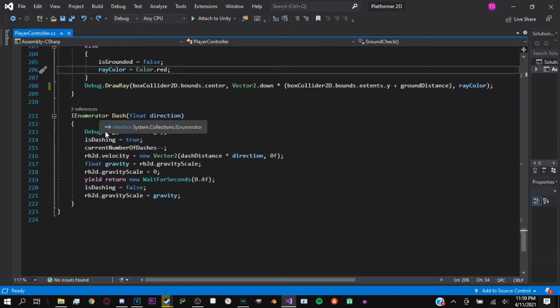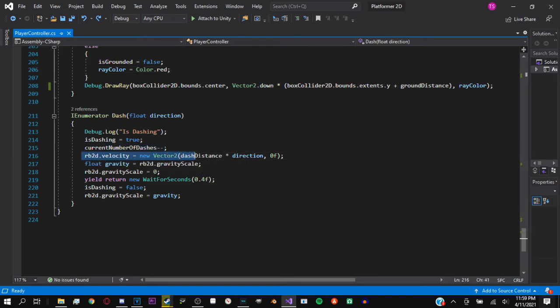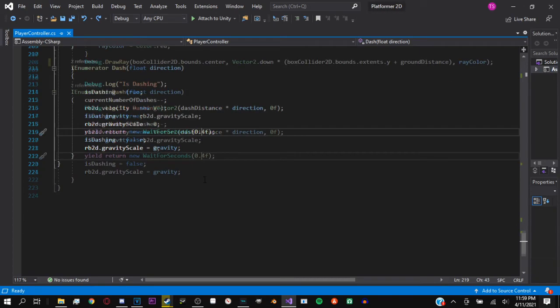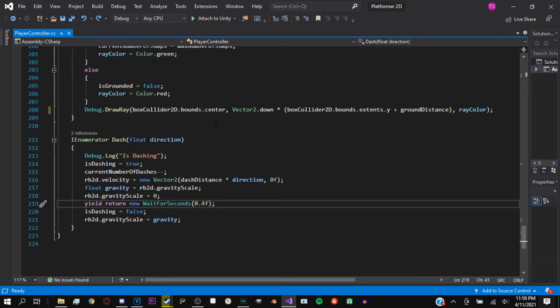And this is for the dash. This happens in its own block of code, so nothing could go ahead and alter it or whatnot. So dashing is going to be set to true. It's going to deduct one of your dashes. It's going to actually do the dash. It's also going to take your gravity and set it to 0 so you don't fall down or rise up. And then it's going to do this for 0.4 seconds. And then it's going to set is dashing to false. And then set your gravity back to normal. If you want to dash longer, just change this number. This is in seconds, so this is 0.4. And you could dash longer. And that is the entire player controller script.